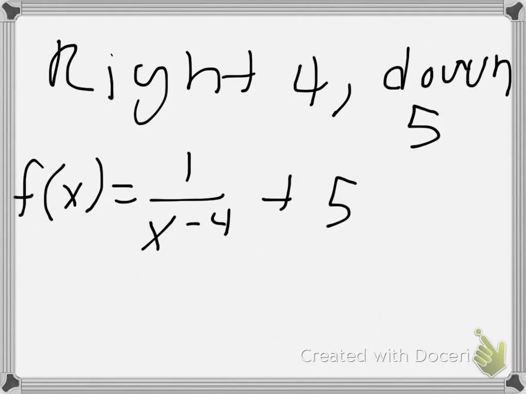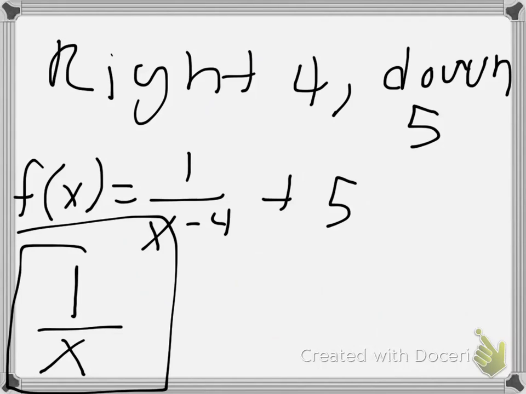Now, right 4 means we're subtracting from our problem now. So that will be minus 5. And down 5 is subtracting. So all that will go away. So our problem would equal 1 over x, because we can't have a negative further down below beyond that. So Ms. Ayubi, that would be our transformation, which would be for our new function.